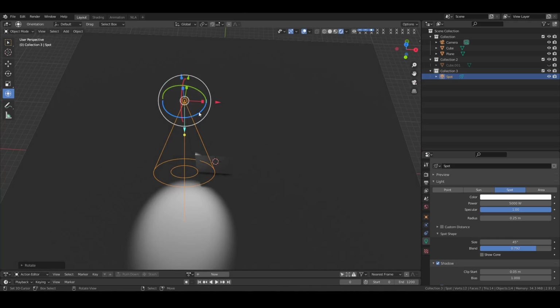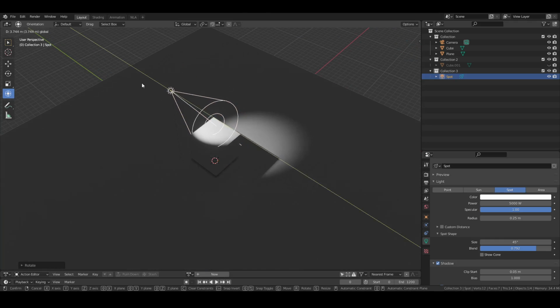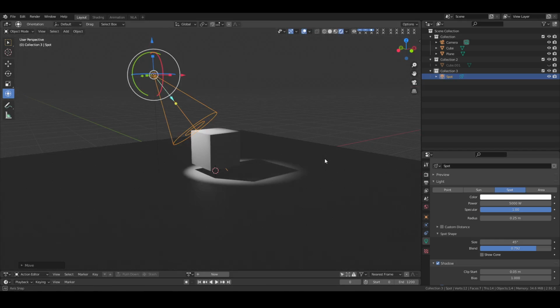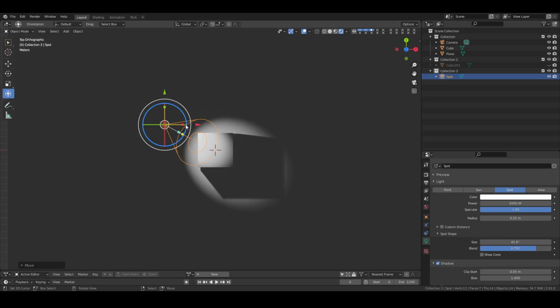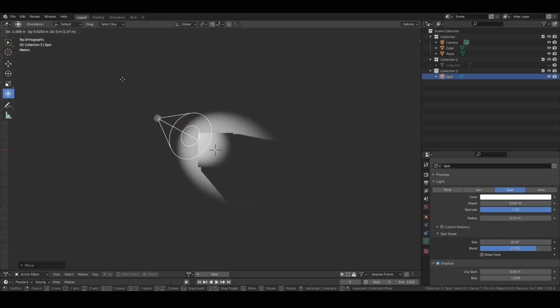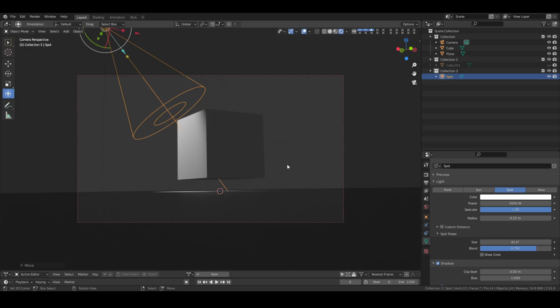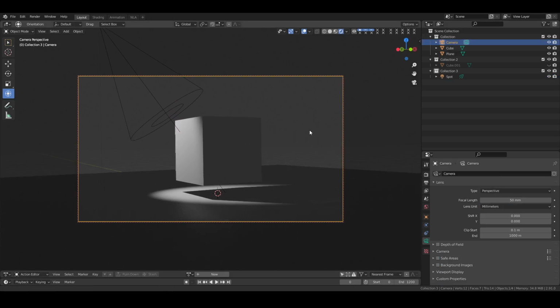Okay, so now, all right, its position is, I'm gonna put it over here to this side, rotate it again, and then I'm gonna pull it back because I want it to be on this side here. All right, so that being said, I'm gonna hit shift and then bring this down some to kind of make that a little bit smaller. I'll go up above, hit G, pull back a little, and there we are. Okay, so now I can see the light on the ground a little bit, but I still feel like that's not enough, so I'm gonna rotate this camera up a little bit more. All right, there we go.